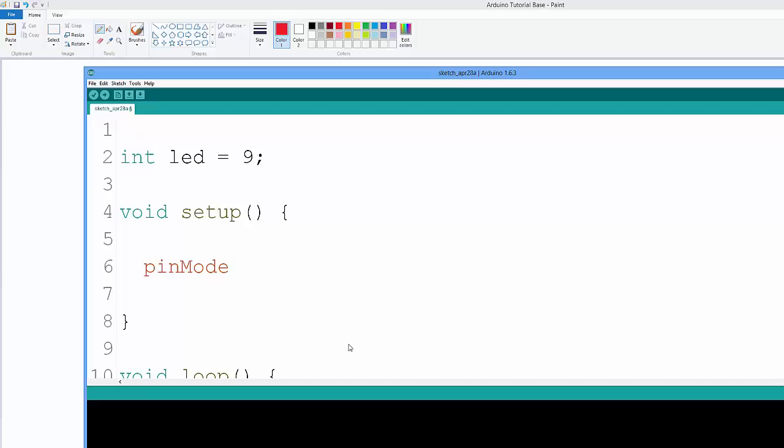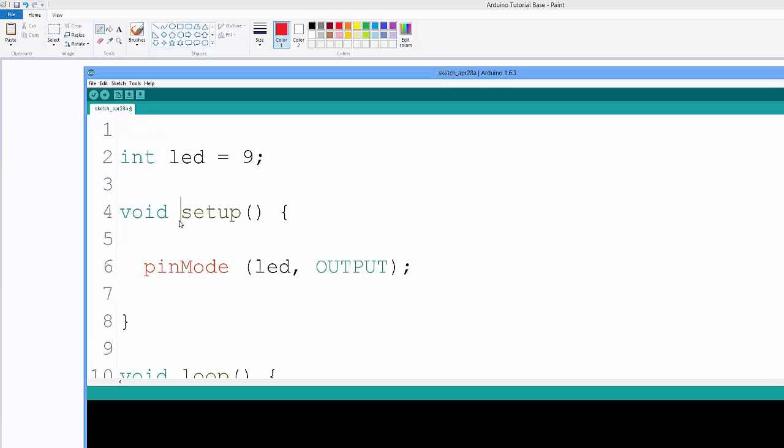So pinMode, then LED, that's what we created up here. And then I'm going to write in all capital letters OUTPUT, like that. And if you do it correctly, it will light up. If you did something wrong, it's going to stay black. So OUTPUT, like that, and I'm going to close it off with a semicolon.